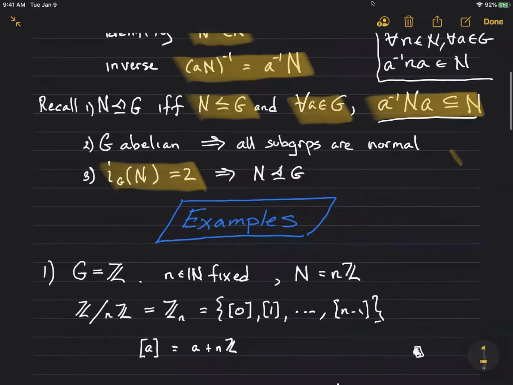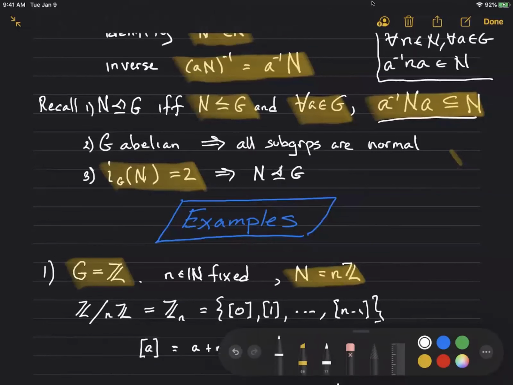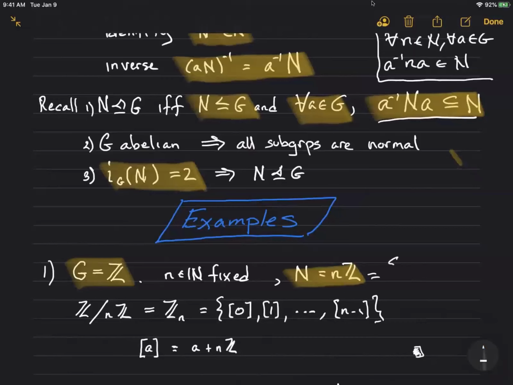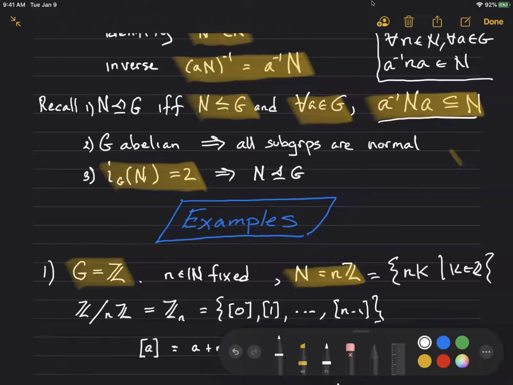The first one is our guiding example. In the first lecture, the whole coset multiplication was motivated by this thing. So we'll quickly remind ourselves that you take the group of integers. I fix some integer n, and I let nZ be the set of all of its multiples. So we know what's in that set. If you want to write nZ in set builder notation, you just take your number n, multiply it by any integer, and gather up all the results. So there are integers equally spaced by n, starting with 0, going through positive and negative values.